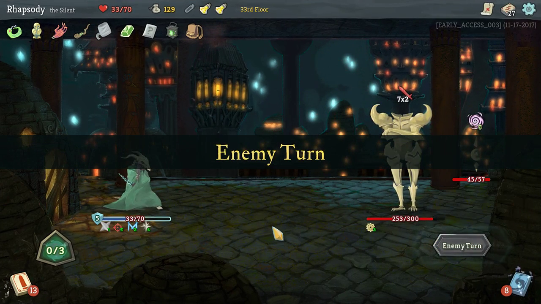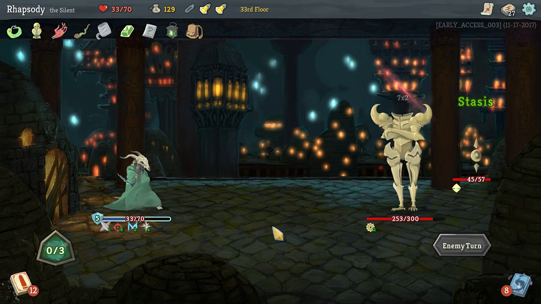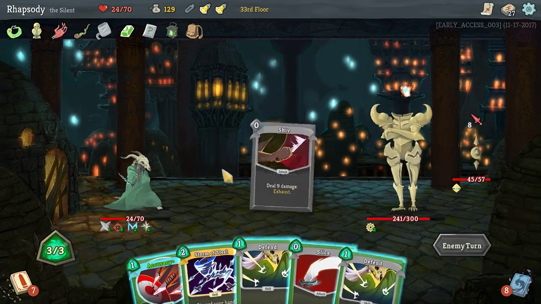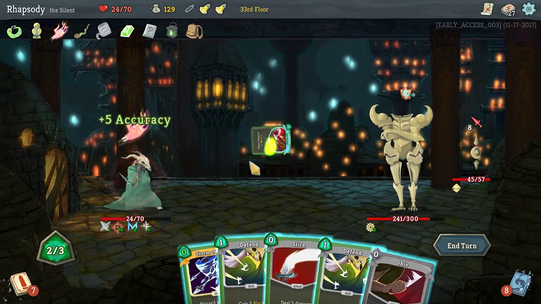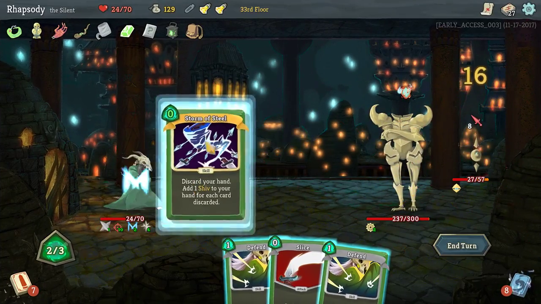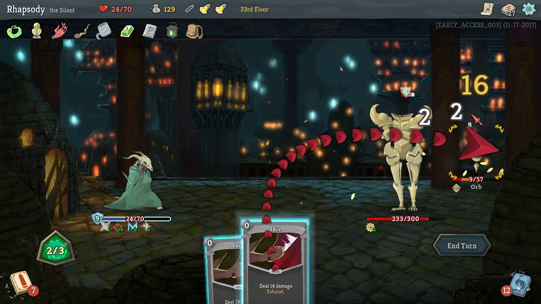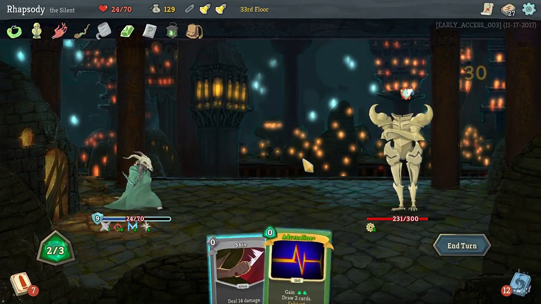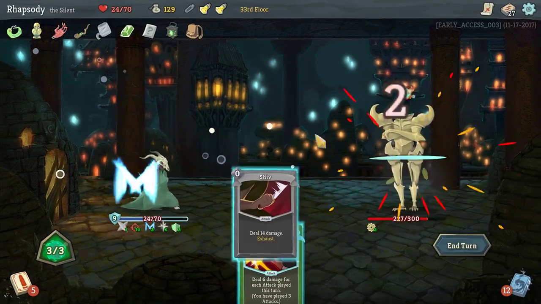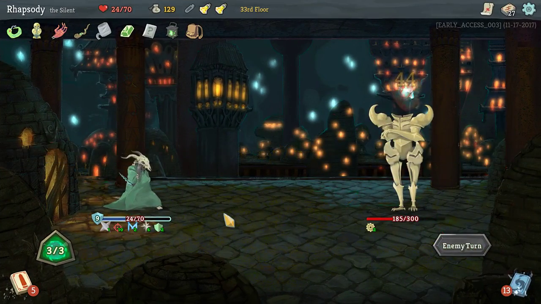That's just to prevent incoming damage. No, come on! What? That's like the most... one of the most important cards left in my deck. Give me a Backstab. Thank you. Now let's get back on our bullshit. Ridiculous. That was so insane.